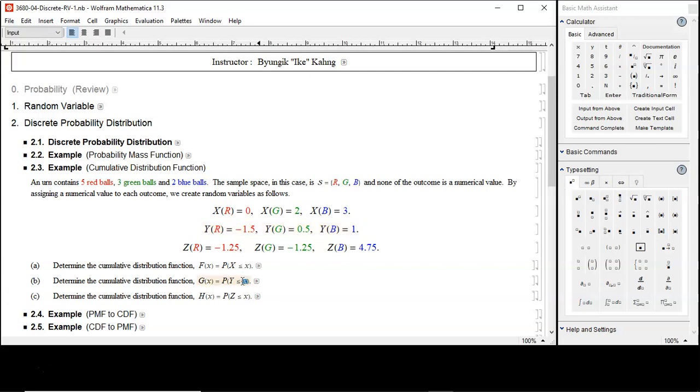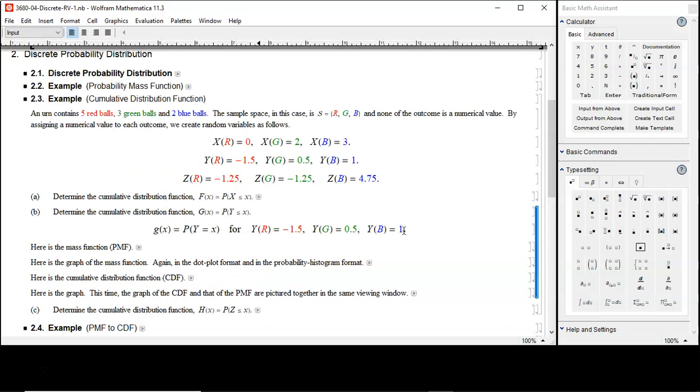So, if x is less than negative 1.5, then that's impossible because none of these three will qualify. So always I begin from 0. Now what if this x value is greater than 1? Y is less than, say, 45. Then all these will be covered. So we have probability of the entire sample space, so it's 1. So always, the cumulative distribution function begins from 0 and increases to end at 1.